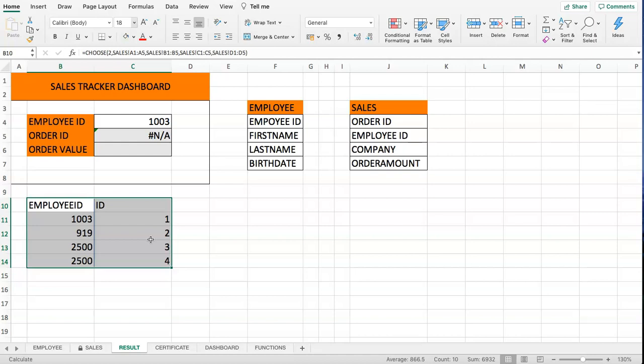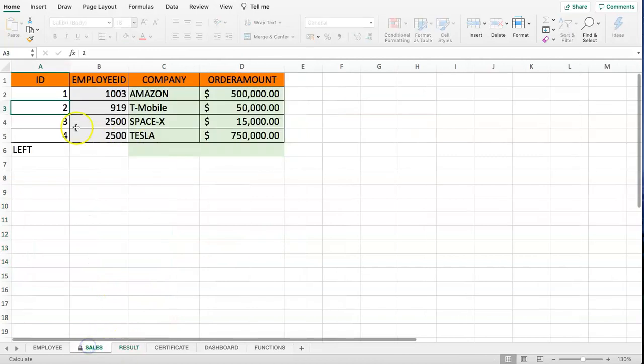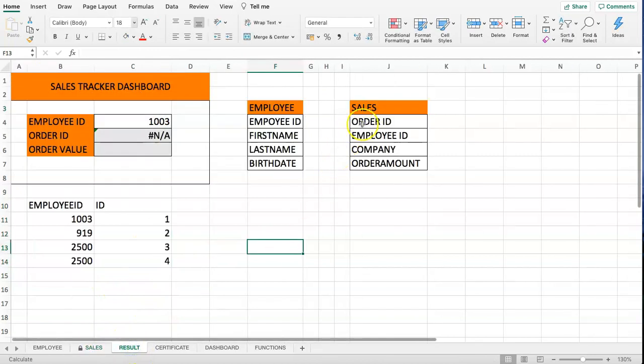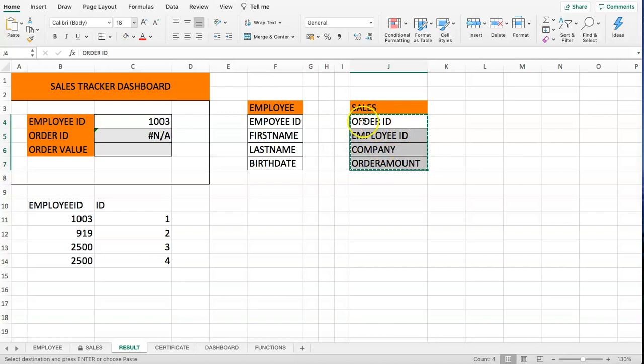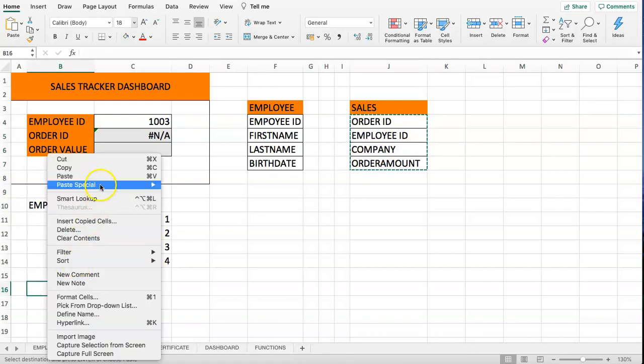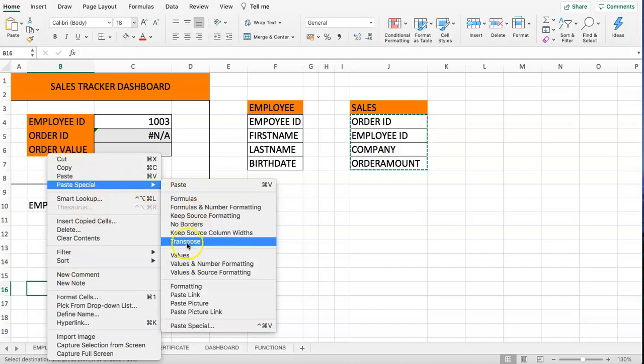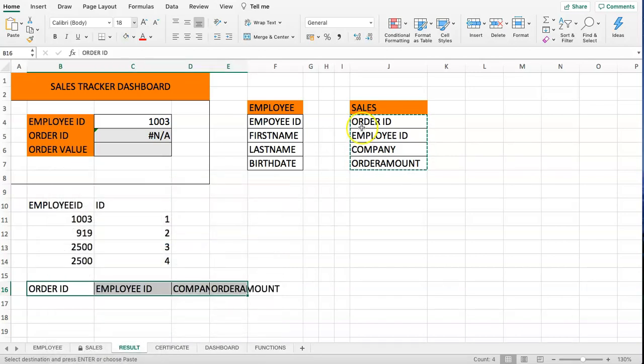However, you say, well, wait a minute. Do I need to put in this formula four times for all these columns? No. So what I'm going to do is get these. We have these here, luckily, as well. So I'm going to copy this, right click, paste special, and then do transpose. What transpose does is move them from top to bottom to left to right.